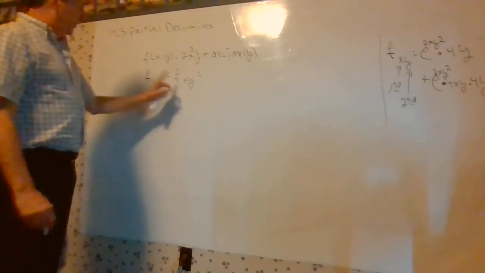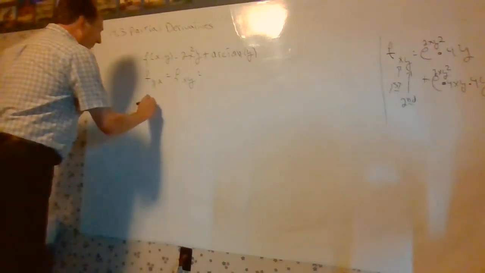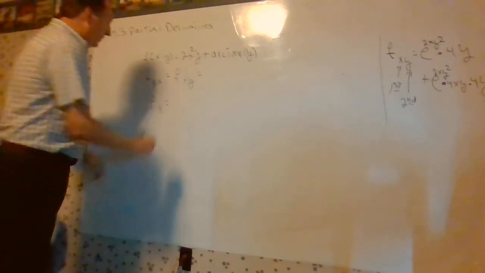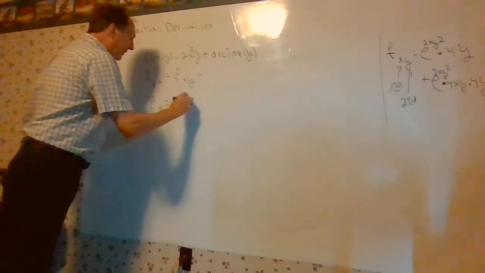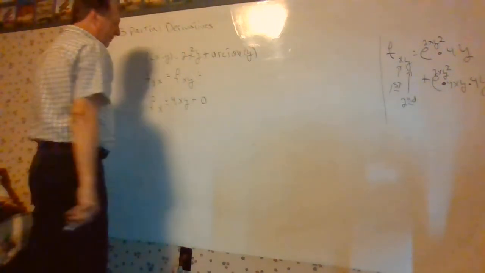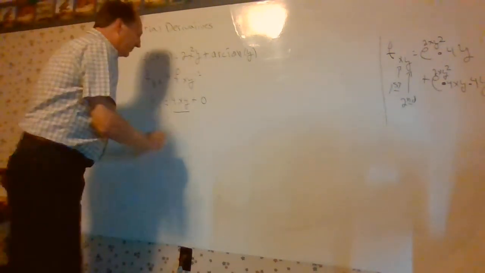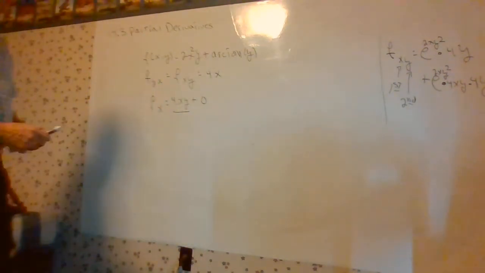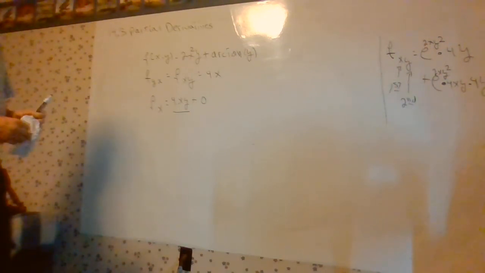So we're going to do an x partial first. Okay, we do an x partial here. We get 4xy. That's a constant term, so we get plus 0. Now then f sub xy, we need a y partial of this, so we simply get 4x, and we make quick work of that. So that's our basic lecture on partial derivatives. We'll be back with a lecture on differentials and linearization.